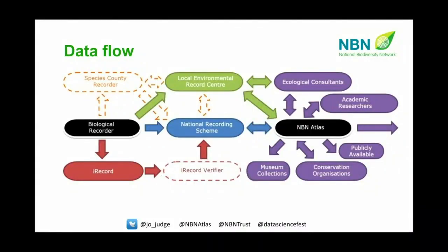Because of the way that data collection has grown up in the UK for wildlife data, we have quite a complicated data flow system. And believe it or not, this is an incredibly simplified data flow. We have some people who we know don't share their data at all. Well, it's their hobby, their interest, they don't really care about anyone else seeing what they've got. We have some people or some organisations that will share it with certain individuals but not with others, and various other political, with a small p, issues going on in the background. And so we know that there is wildlife data out there that we don't have, and we're probably never going to have all of the data that's collected around the UK. But we're getting there, we're making improvements in it.